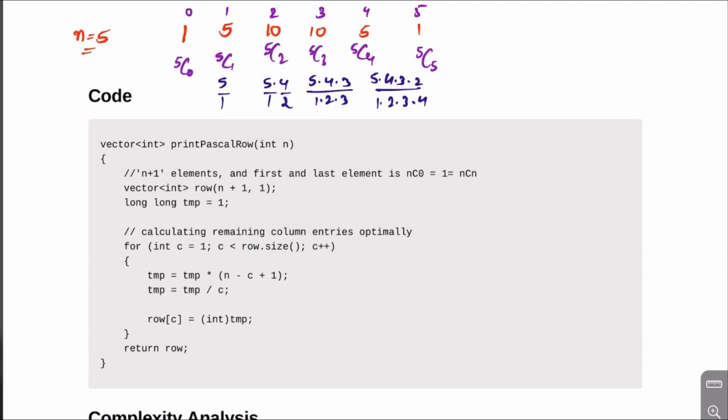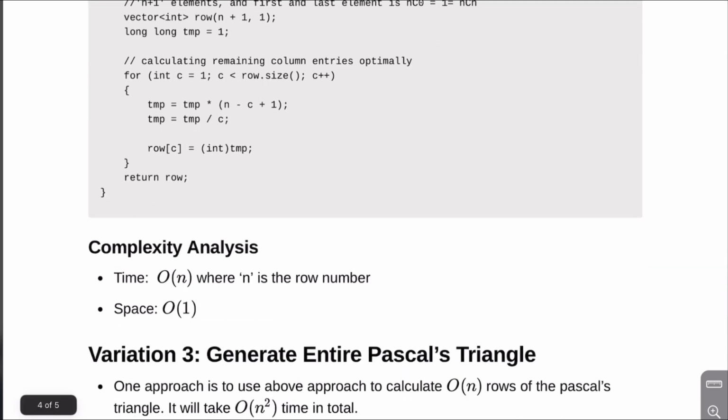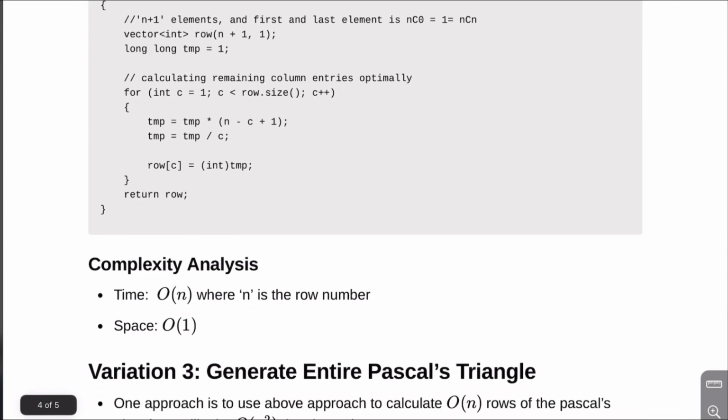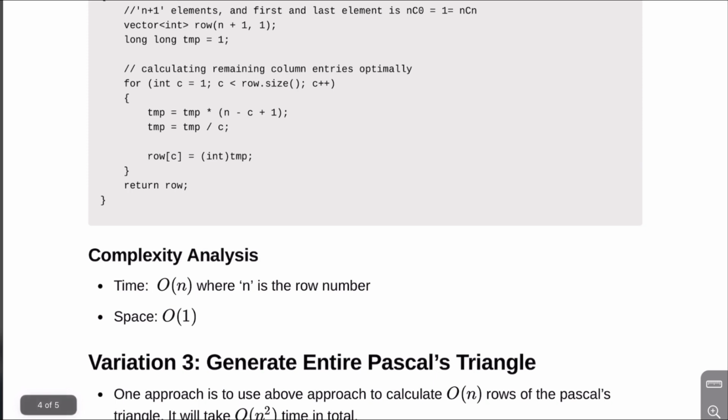What is the time complexity here? The time complexity is simply order of n, right? Because we are just doing a single loop of order n plus 1, right? Not order of n. We are only calculating dimensionality, so it's an order n loop. So the complexity analysis is simply big O of n. We are not using any extra space. I mean, if you are counting the space used for output, then yes, we are using extra space. But if we are not counting the storage used for output, then it's simply big O of 1.